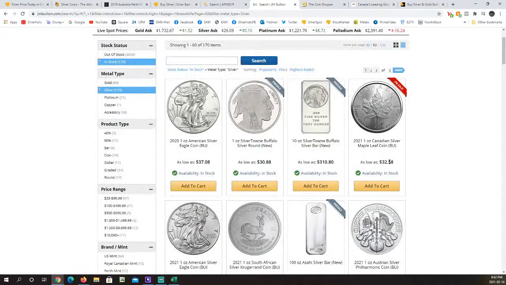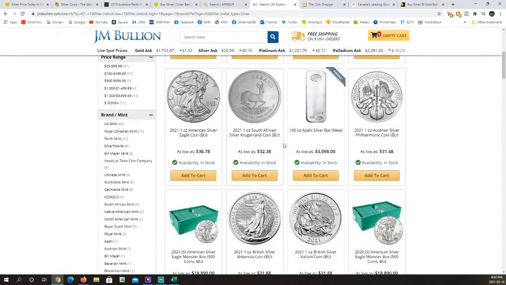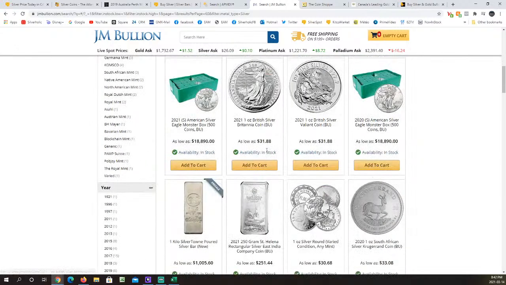So 32. Prices look similar. I mean, it says it's on sale too. Was it 32 or 33 on APMEX? I believe it was 32 as well. So it's pretty much the same prices. I'm guessing because the premiums are very high right now, APMEX are in line with everybody else's prices. It would probably be different if premiums were really low, like they were say last January. So right now that's a good thing in the sense that you can purchase pretty much anything you want.